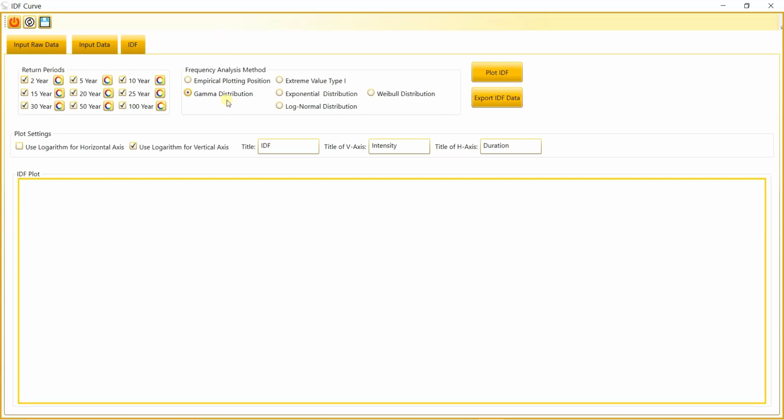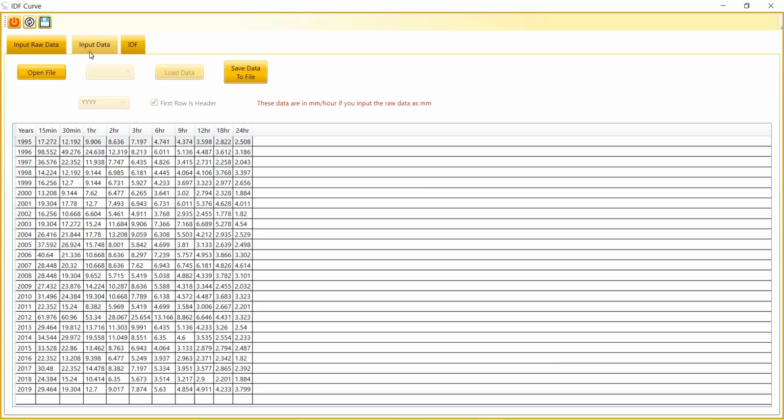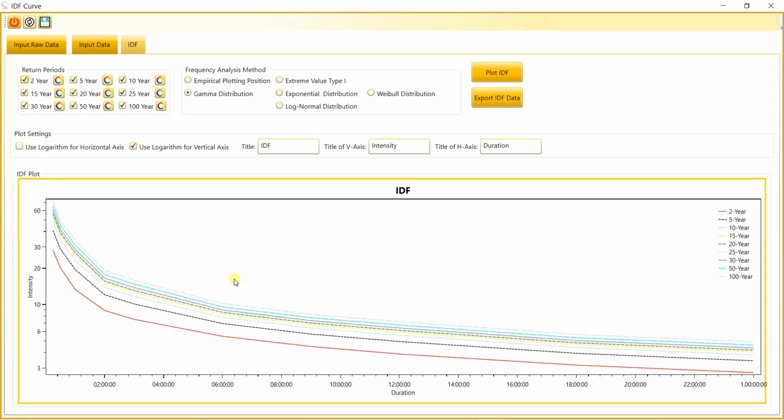I want to go for gamma distribution in here. I select gamma distribution and I click on plot IDF. So now you can see the IDF curves are created based on the table of maximums and the other calculations in the software.